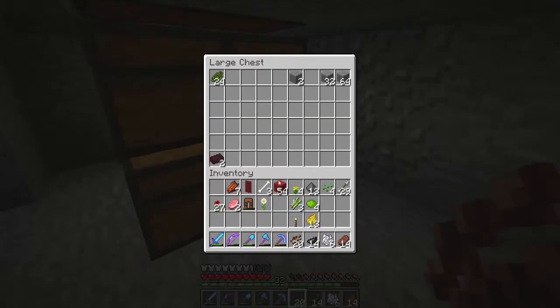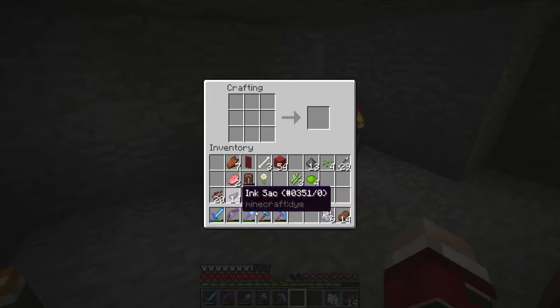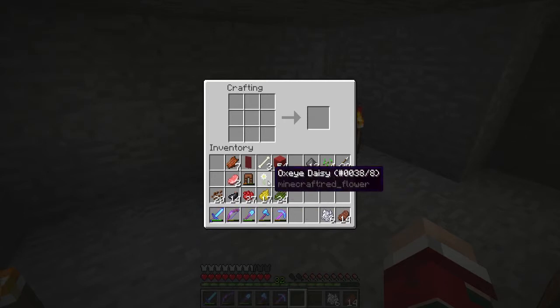Okay guys, we have a whole bunch of dye here now. I got some cactus green with me. I got some dandelion yellow, a little bit more dandelion yellow. I got a whole bunch of rose red. And I got some ink sacs, and I even got some cocoa beans. So we got ourselves a few kinds of color. I got an oxeye daisy as well, in case, for the pattern. You can use that as a pattern.